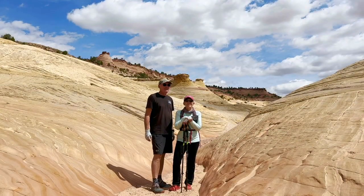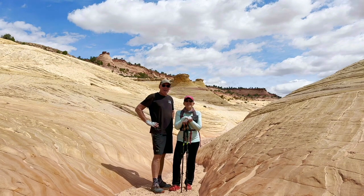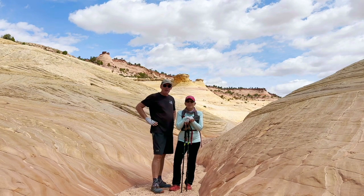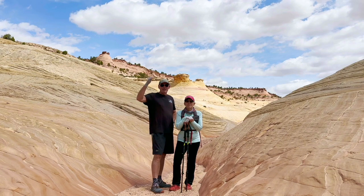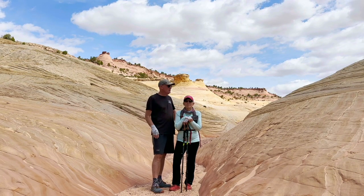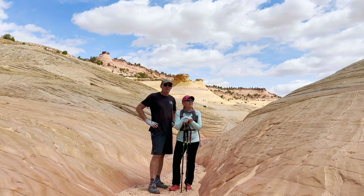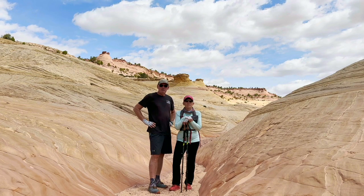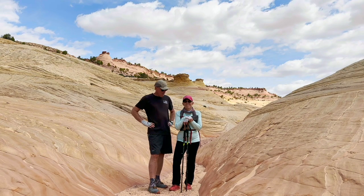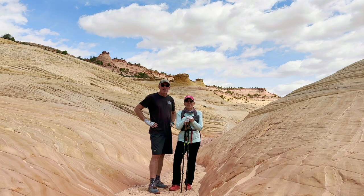We've made it to the end of today's adventure and that was a lot of fun. I really enjoyed both of the arms of the canyons. The first one was a lot narrower and darker, and it was so neat to see how those trees had been trapped from flash floods. This one opened up a little bit more, and just the colors through here — I hope they come through on the video — the colors are just fabulous, magnificent. We found that the AllTrails app did help us out, especially at the beginning. It kept us on track when we were walking through that wash. If we didn't have that, we would have probably been wandering around. Did you enjoy it? I did, it was so pretty. All right, we're going to wrap up this adventure and we'll check in with you later. Take care everybody, bye-bye.